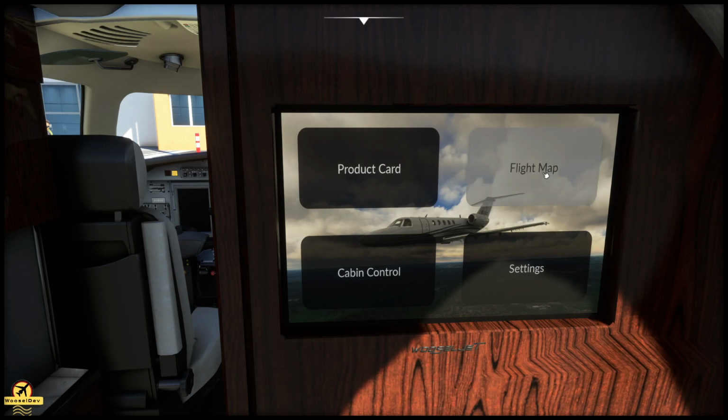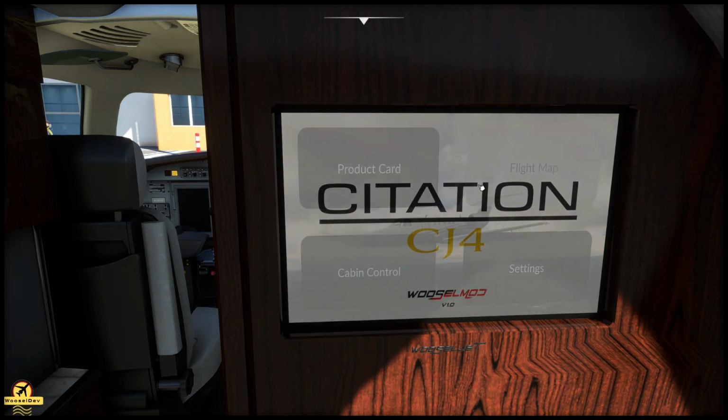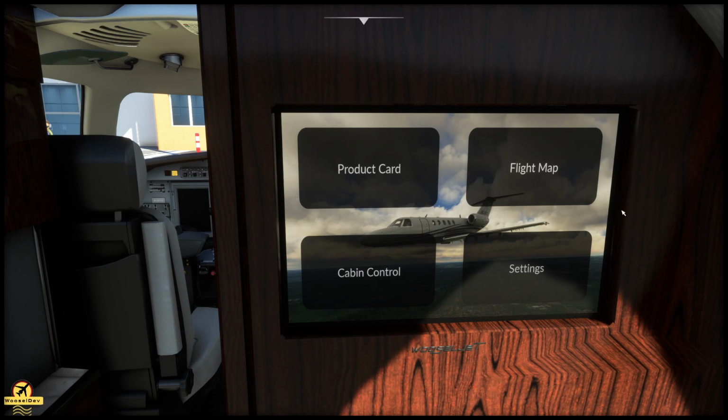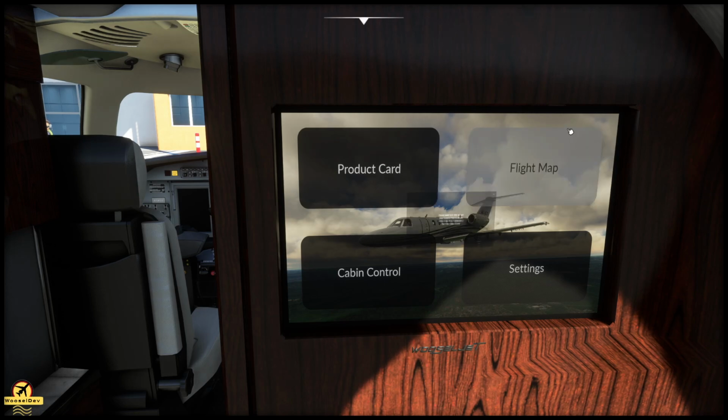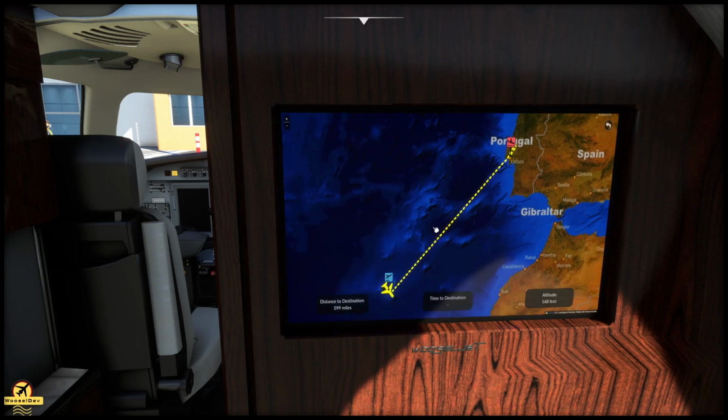Now, coming to the flight map. As mentioned, we need this SimBrief ID because we need to fetch the flight plan that you planned previously on SimBrief. So before you hit the flight map item here, make sure that you generated your flight on SimBrief, and there was also a little indication here, and you will see something like this. Maybe it's not the best planning, but it's not always a straight line. So in this case, we have a straight line, but the route is actually being plotted the same way like you see it on the SimBrief map preview of your route. So yeah, you see here this arrival.